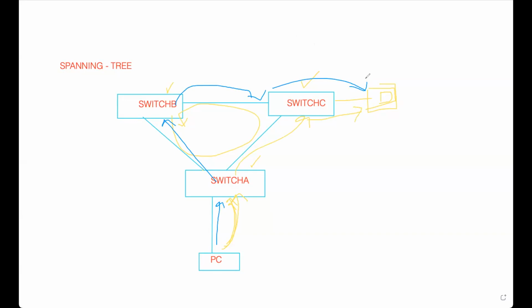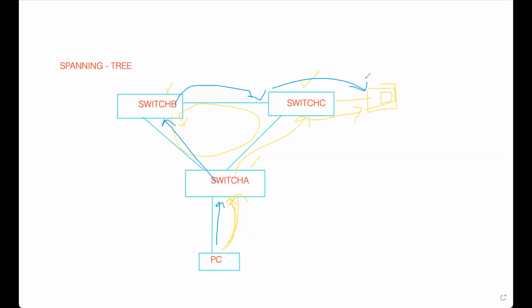PC to switch A to switch C to the destination. Why? Both are the same, right? It is the shortest, because from switch A to switch C we can go directly. Here we are using switch B in between and making it complicated. Exactly. It's like taking a direct flight instead of a transit flight. You're making one more extra stop before you reach your destination. Let's say you're going to India, you stop in Dubai and then go to Mumbai and then go to your destination again. Or you go to Dubai and then directly go to your hometown. So it's like having one more extra airport in the path.